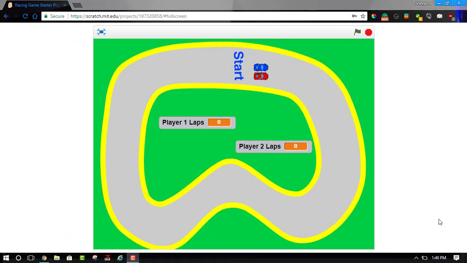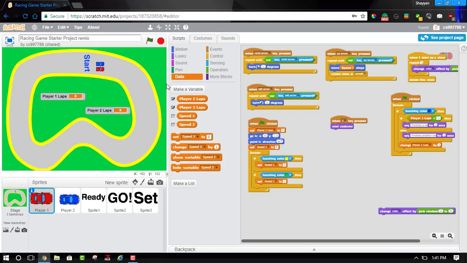3 weeks ago, Young Innovators Network hosted a CS First class, and in the second day of the class we were creating a racing game. While we were creating the racing game, we started off with moving our cars around, and also we started playing around with the speed and stuff like that. And then after that we were told to try and do some add-ons and change the code to make our game unique. So some of the add-ons include changing costumes.